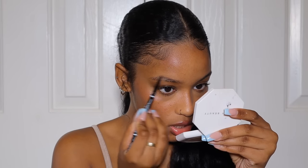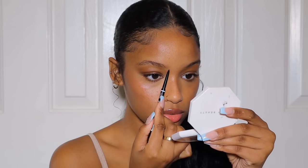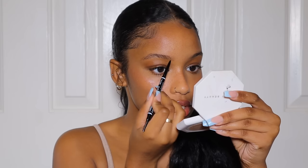So what I'm gonna do today is actually put a little bit of setting powder on my brows because they are a little greasy because I'm filming this in the middle of the day. After that, y'all, I don't do much to my brows. I literally just brush them down, make a line on the top, and then I brush up. I do a line at the bottom too, but I don't do just a straight dragging line. I do strokes.